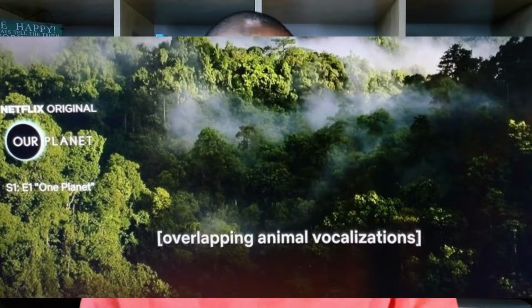And then there was another scene where it's like an overview of the rainforest, and the camera goes over it, and there were loads of animal noises. Apparently I couldn't hear it, but there were loads of animal noises overlapping each other, and it was captioned at the bottom as "overlapping animal vocalization," which is quite creative, but it actually made sense to me, and it made me realize, oh, we're going to this jungle where there are loads of animals in that rainforest, so that's important to know as well.